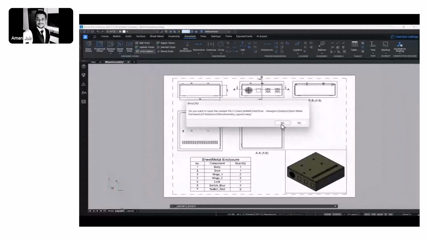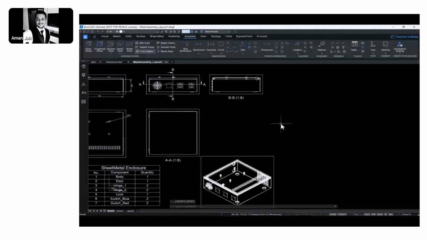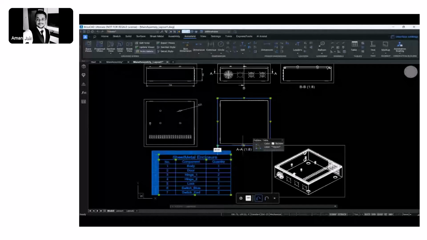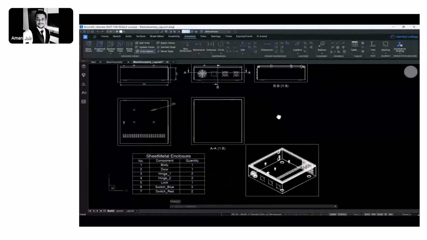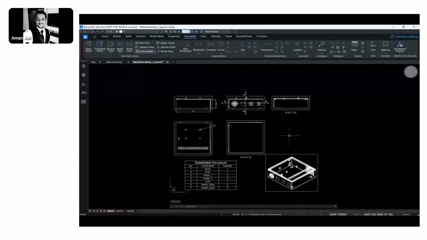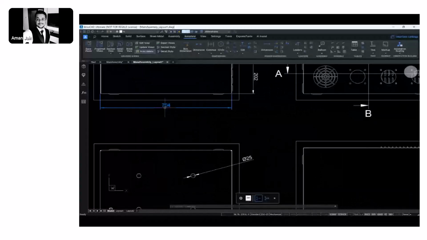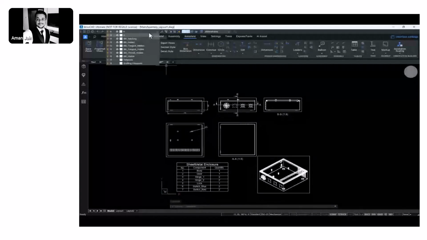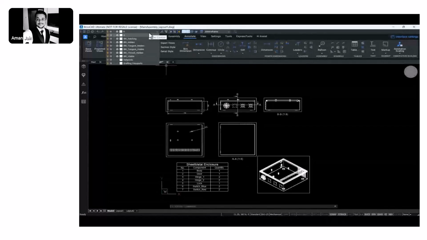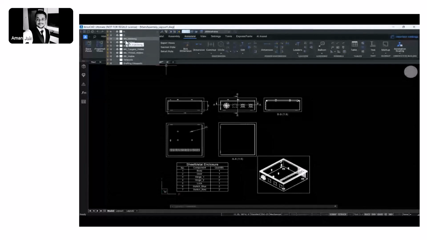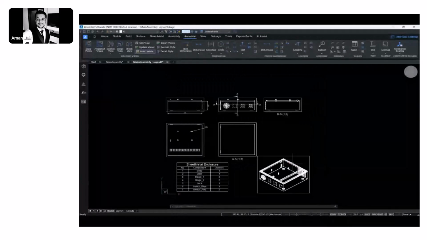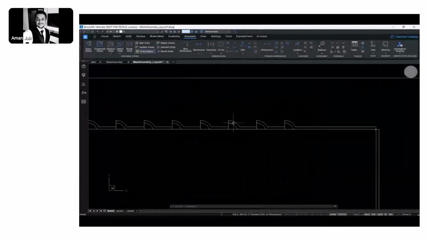Right, and once we do this, we can simply open it and see that the intelligence is still there. A table remains a table, a dimension remains a dimension, right? All the layers have been brought in as well. So let's say if I want to dimension or redimension it, it still has the intelligence within the drawings even after we export it in a 2D CAD environment. If we want to change the layer color of the hatches that we have in place, you can simply do that as well, very easily.